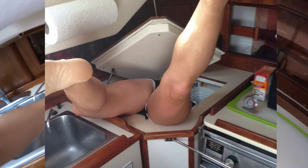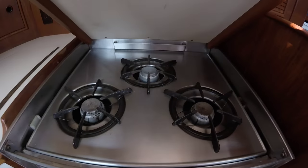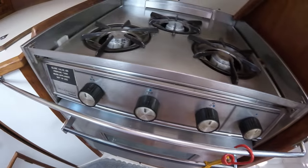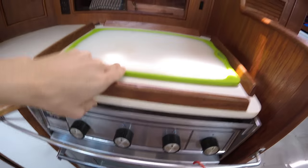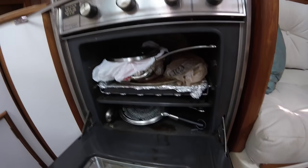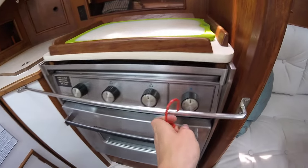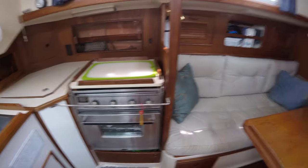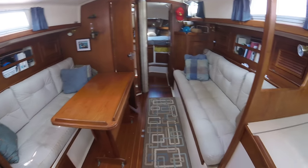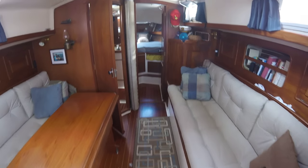There's a three-burner stove, which is nice — you can boil, sear, and sauté all at the same time. There's an oven for baking, which is great to warm the cabin in the winter, not recommended in the summer. All in all it's pretty spacious in our opinion down below.